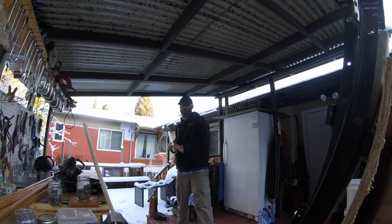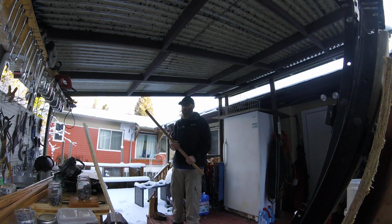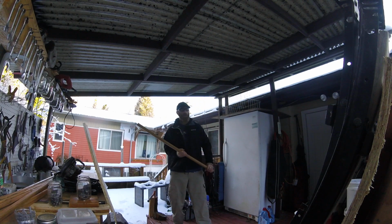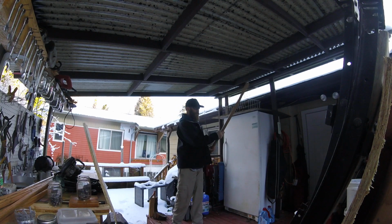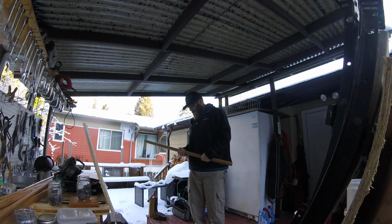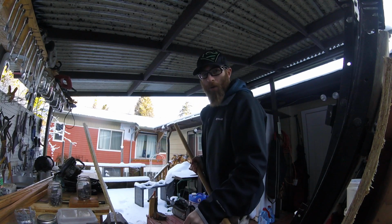And like I said in the other video, don't ever swing up, because if you swing up, your opponent has a very good chance of catching your weapon, then you're fighting for it and not with it. That's a bad situation. Swing straight across or down. Cross and down, not up. You can come down on the knee, you can come straight across on the knee. You can come down on the head and straight across on the head. Don't swing up. No need for it. So those are just some basic stuff to keep in mind if you do want to defend yourself against some hungry, angry people. I hope you don't need to do that.